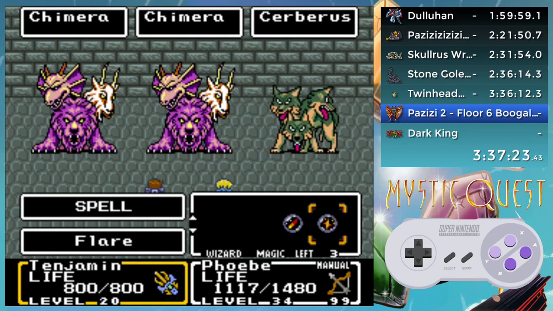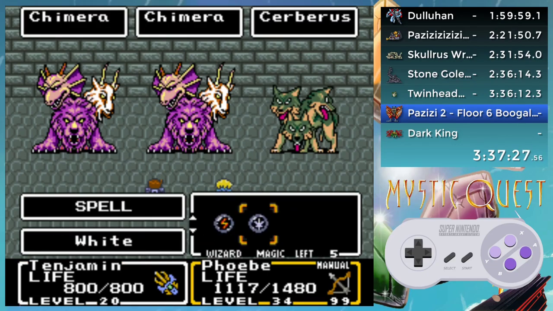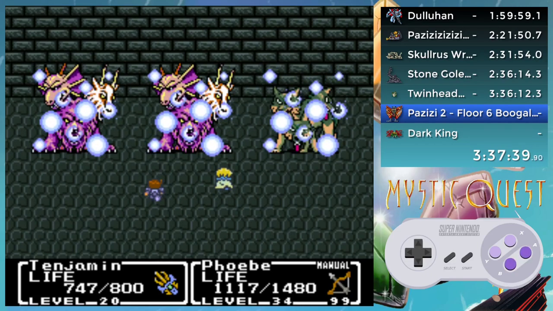For this, we know that the Chimeras resist Flare, so we're actually going to Meteor and White. For most of this floor, two enemies cannot die to one attack from Benjamin. So we do actually have to White an entire set of three instead of firing the dog.